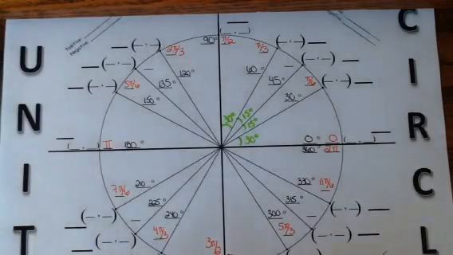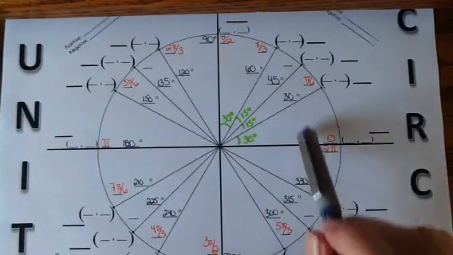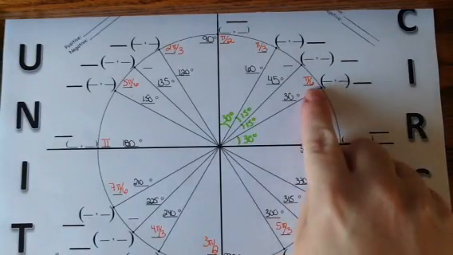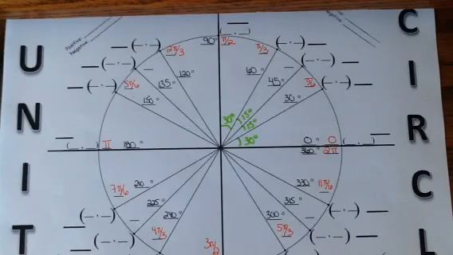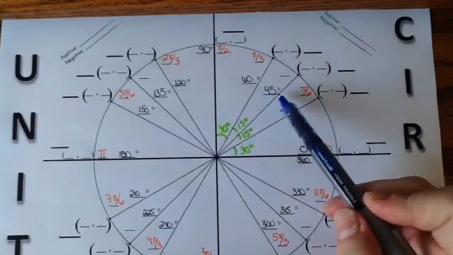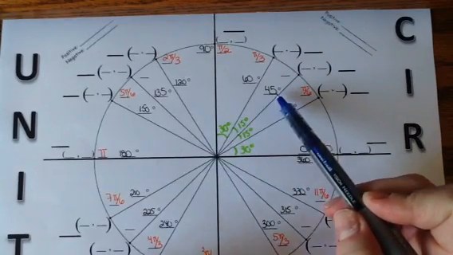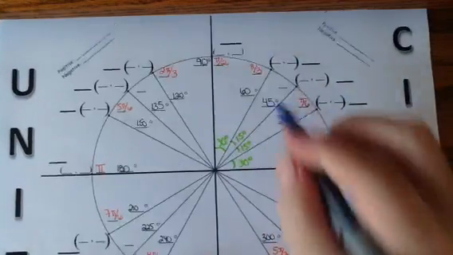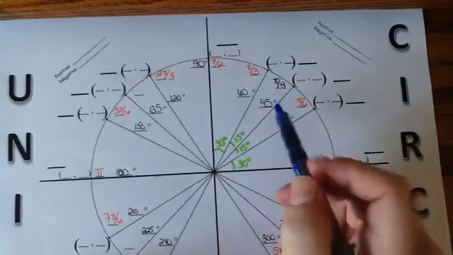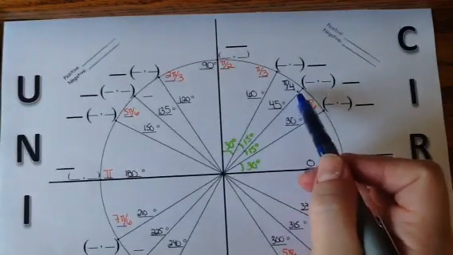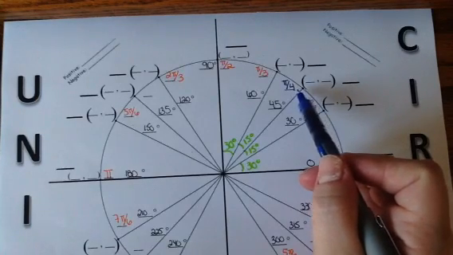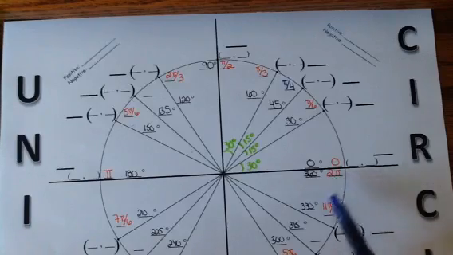Grab a different color. So I just want to make note really quick. We did all the 30-degree increments, and we ended up counting to 12, because 12 divided by 6 is 2 pi. So now we're going to count to 8. I'm going to take this pi over 2, which is 90 degrees, and I'm going to go to 45 degrees. Half of 90 is 45, so half of pi over 2 is pi over 4. So every 45 degrees is a pi over 4. And if we're going to divide by 4, then I hope that you would guess that there has to be 8 of these, because 8 divided by 4 is going to get me back to my 2 pi.